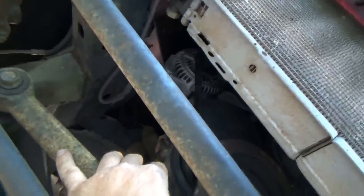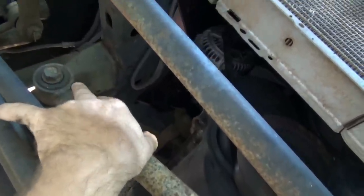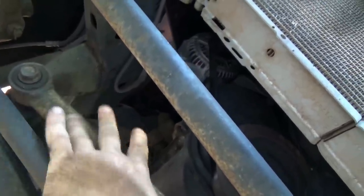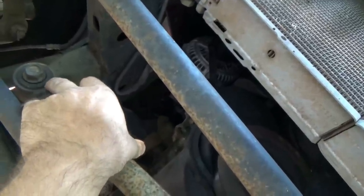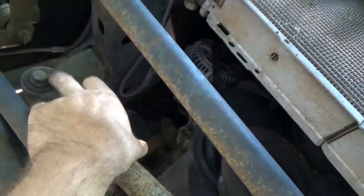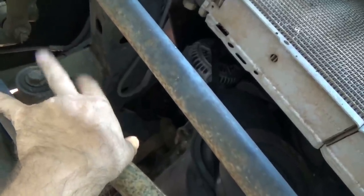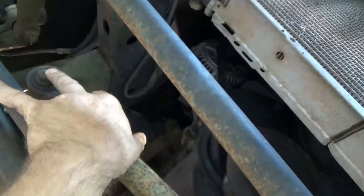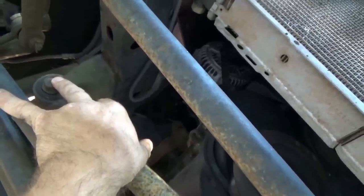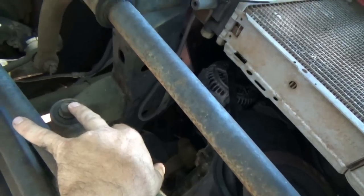Hopefully the bolt isn't seized inside the sleeve, because what you have is a bushing pressed into this bar: a metal can, a rubber bushing, then a metal sleeve inside all that. What happens sometimes is that the bolt seizes to the sleeve on the inside, and it is an absolute nightmare to get them out of there. So let's just hope that's not what happens here. Okay, let's get this baby out of there.